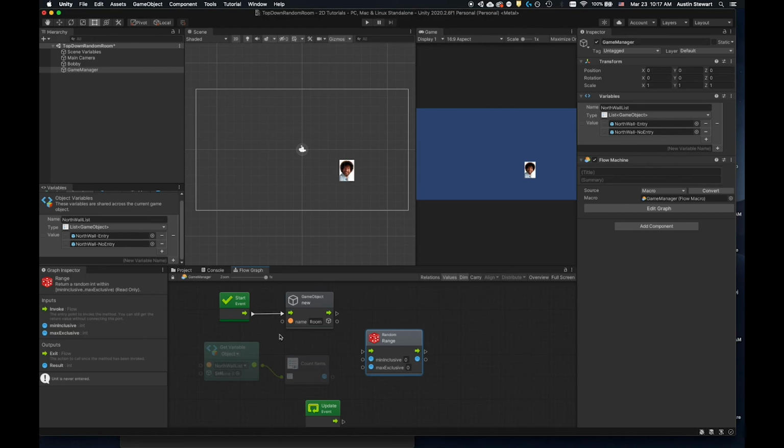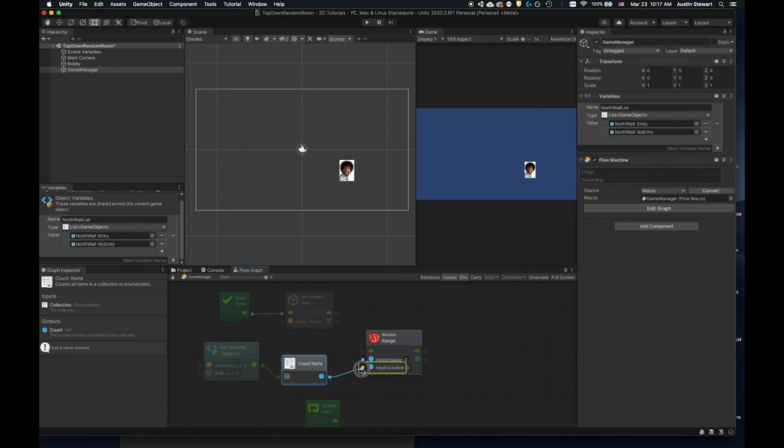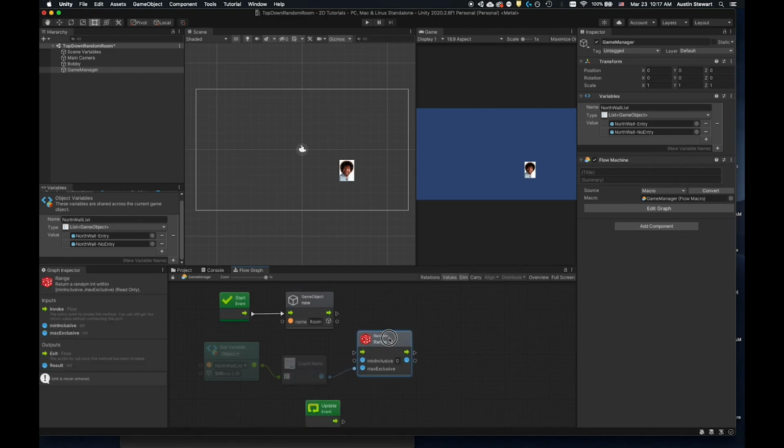So it would be 2, right? And so for max exclusive, we can just feed this right into max exclusive. That means it's going to choose a 0 or a 1. It will never choose 2. But that gives us the 2 choices we want, 0 and 1. So now we have this random range, and it's going to shoot out one of these options when we're ready to go.